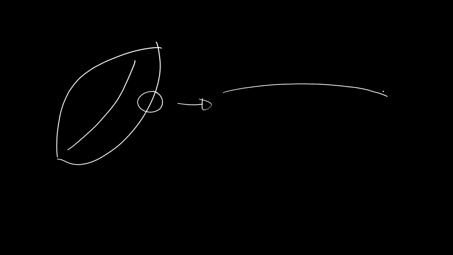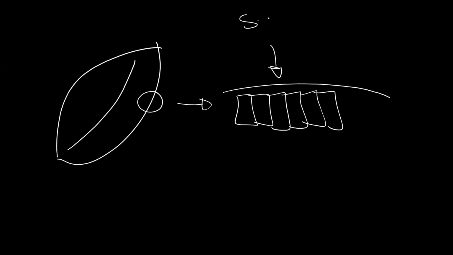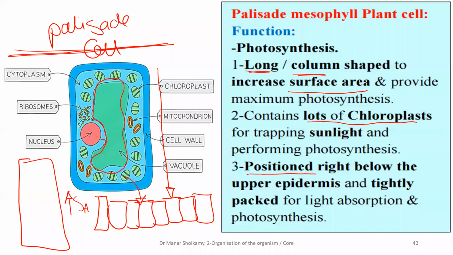There is an outer layer, and then just below the outer layer, we have palisade cells. These cells are just below the sun so that they absorb as much sunlight as possible. Below these cells, we have other cells called spongy mesophyll. Why are the palisade cells positioned in this area? Because this is the best part. They look for the sun and they put themselves below the sun so that they absorb as much sunlight as possible. They are right below the upper epidermis.